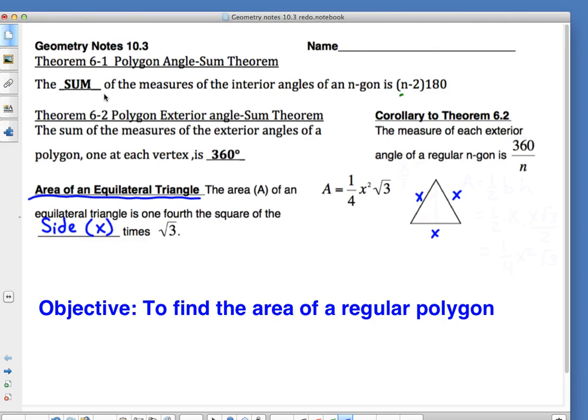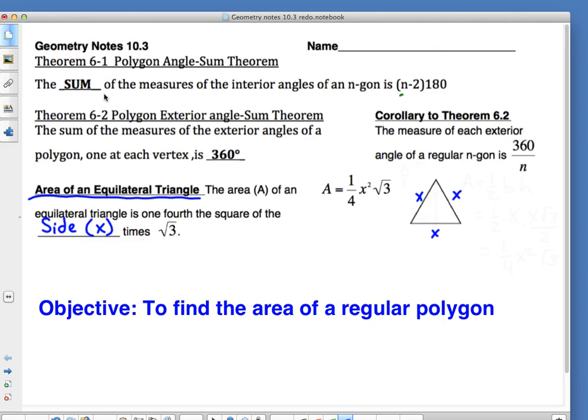I am going to show you where this formula comes from, this 1/4 x squared, the square root of 3, okay? And I want to be clear about something. Right now, there are 3 formulas we're going to be able to use to find the area of an equilateral triangle. And people kind of get frustrated. Like, well, what if I have that many choices? When do I know when to use what? When you're provided the right amount of information to use a formula. Or you want to be a little bit more streamlined. This one's pretty streamlined. Once I know a side length, I just grab this one and I square it and divide by 4 times the square root of 3 and I'm done. Okay, but how in the world did we arrive at this?